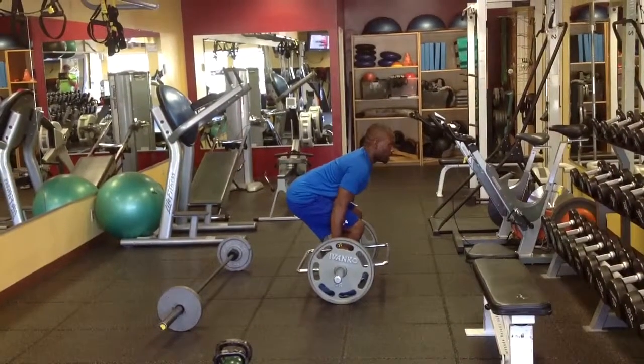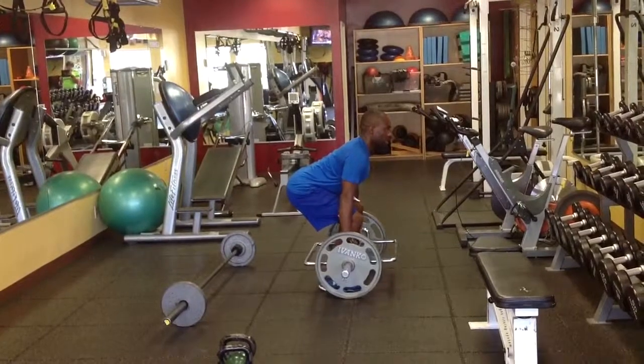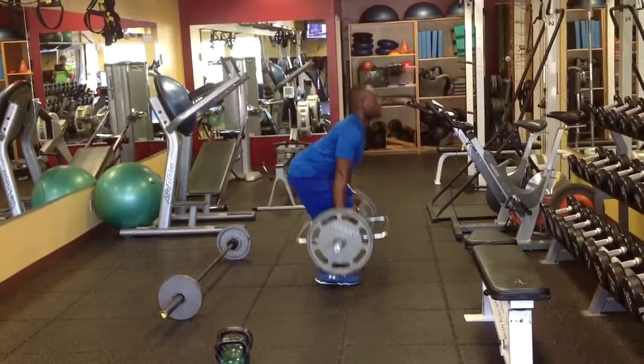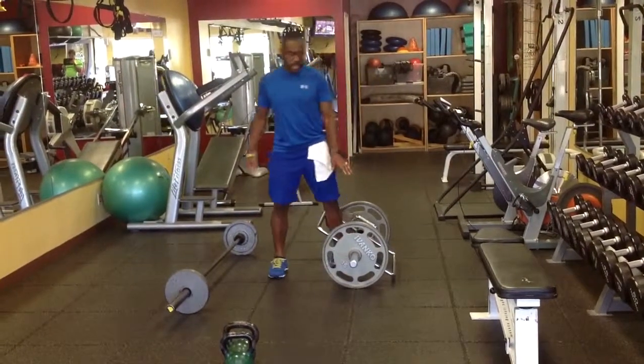I'm dropping my hips low. I don't have high hips to start out, so I'm into my knees. Once again, tight upper back. I'm really engaging my trunk and then pulling through. Stand up nice and tall, finish the lift, and then go back down. Again, nice and tall and going down just like that. Nice and controlled. That's where we want to be.